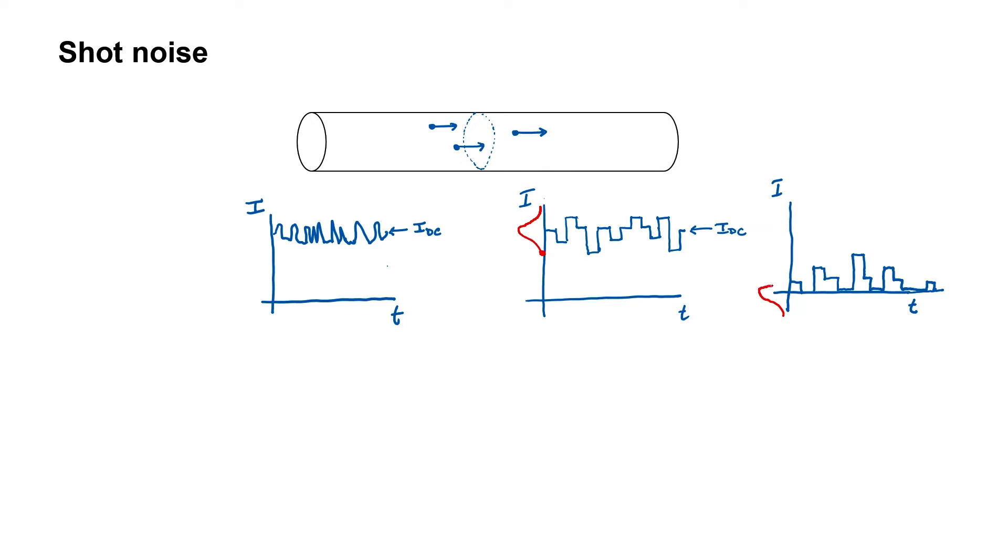A Gaussian distribution function would not be correct because if it were Gaussian, we would expect some fluctuations down here below zero. Shot noise follows a Poisson distribution. The random variable here is the electron count or the number of electrons measured passing through our cross sectional area within a given time of measurement. For large numbers, the two distributions, Gaussian and Poisson, are nearly the same.